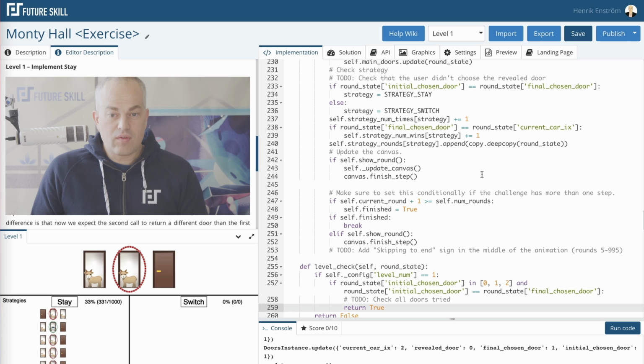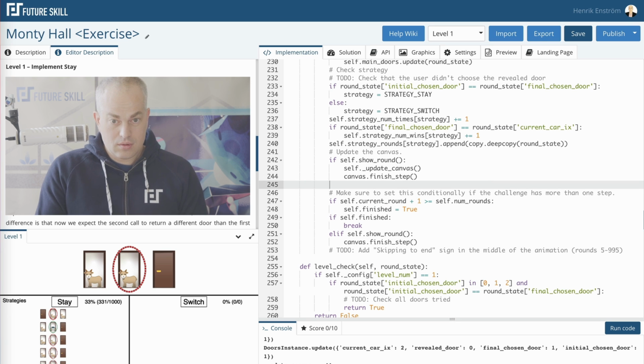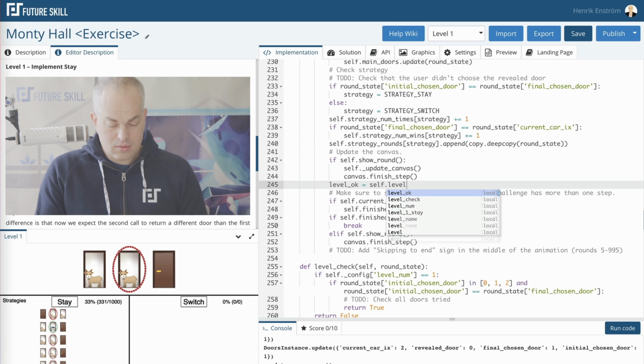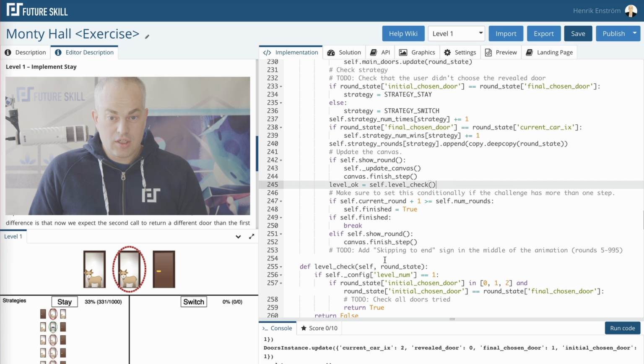Where do we put level check? At the end somewhere here. Maybe here. Level check.